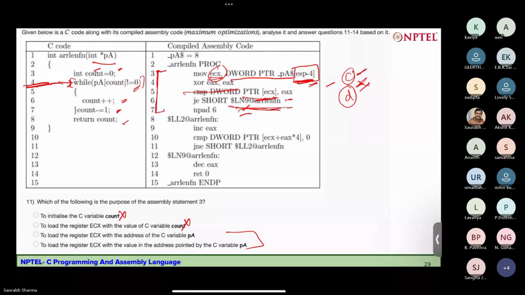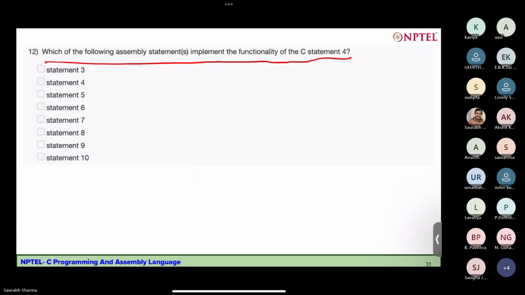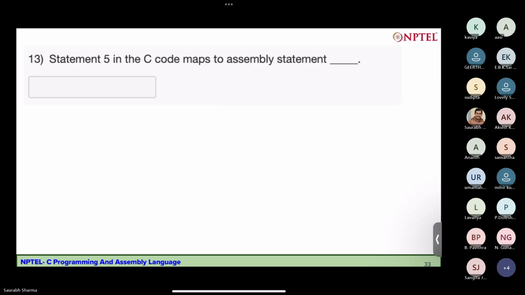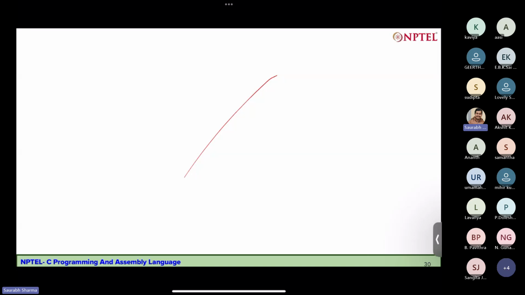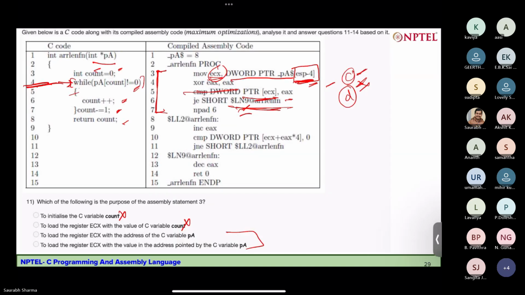Okay. 3, 4, 5, 6, 7. Statement 5 in the code maps to which assembly statement? This one.